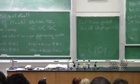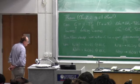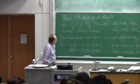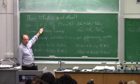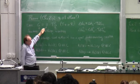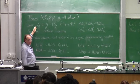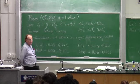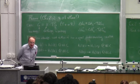But it does remind us, or bring us to the fact that you cannot measure enthalpy for a substance on an absolute basis. At least not in any fashion which is, as far as I know, known. Which means you can't measure this for a substance on an absolute basis. But what can you measure? You can measure changes in enthalpy.